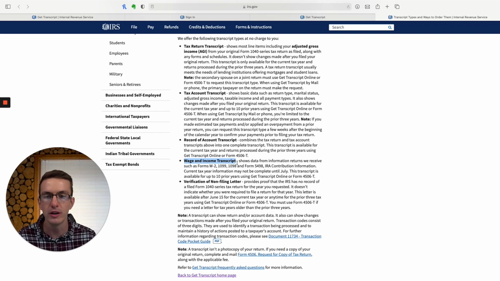And this is going to include information such as information on forms like W-2, 1099s, and Form 5498. Form 5498 is essentially your retirement account information. If you've made contributions in any given year, the fair market value of that account in that given tax year, and any conversions, anything like that. Basically provides a bunch of information around your retirement accounts.